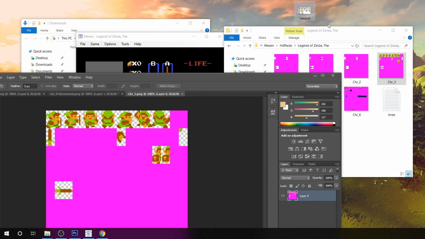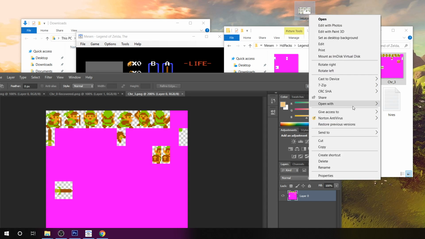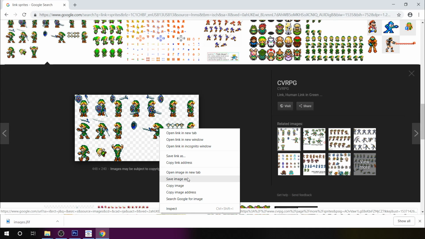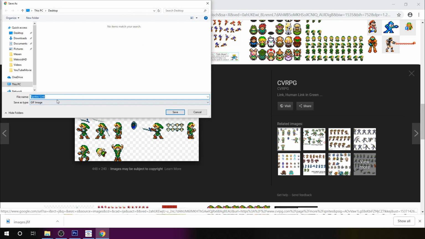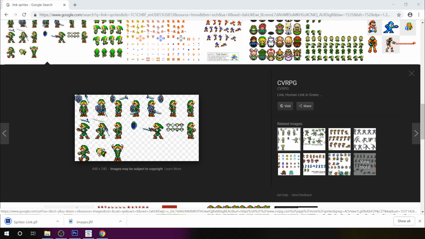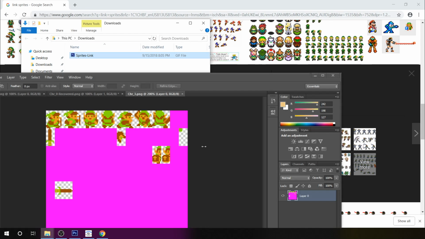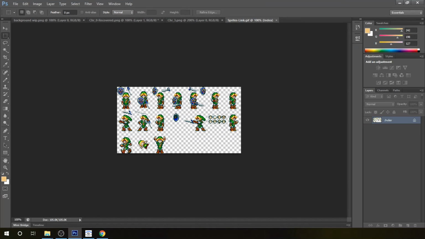So I'm going to go find the image I just downloaded. In this case, I just put it on my desktop here. I'm going to right-click, open with. Let's see here. Well, I can just drag it into Photoshop here. Okay, it looks like it's not the right format. Let's see if I can save it as... Yeah, we're going to try into downloads this time. Let's see if that worked a little bit better. Okay, that's better.